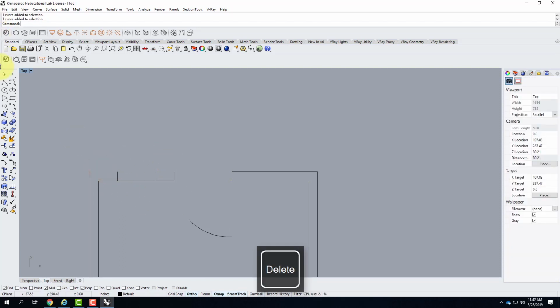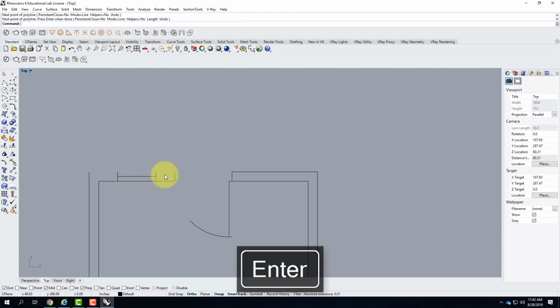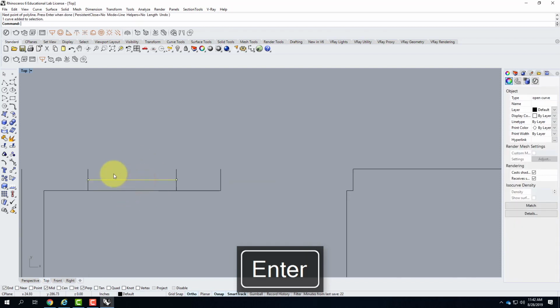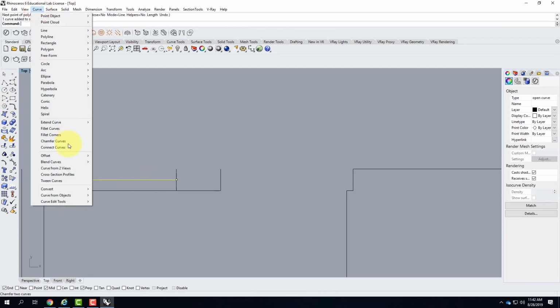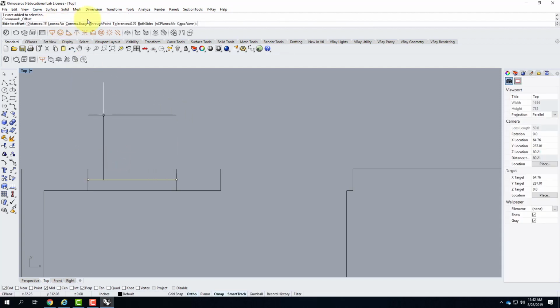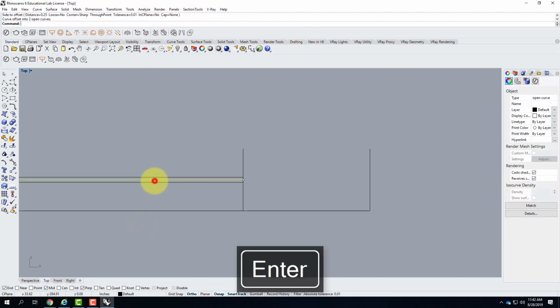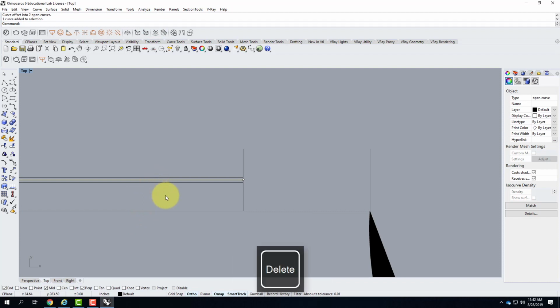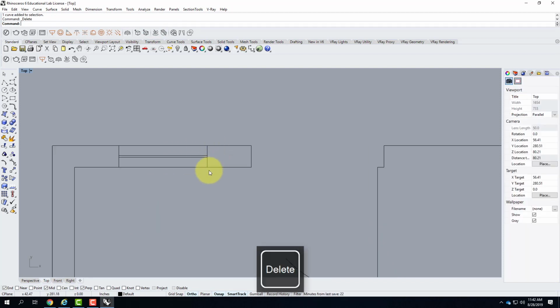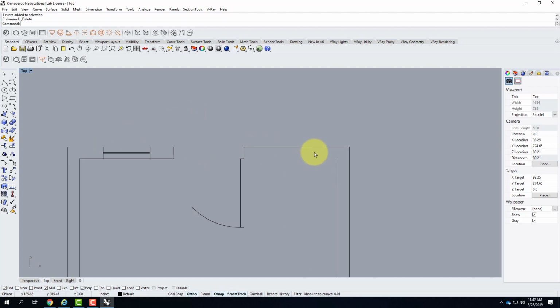There we go. Okay, so now I'll draw a little line from the middle to represent the inside of the window. If I wanted to get fancy about it, I could offset that line. So I could use the offset tool, curve, offset, offset curve. And we could say that the distance is more like, I don't know, 1/4 of an inch. And we'll do both sides. And that gives us a thickness to the glass instead. I could delete the one in the middle, and I could get a little bit more detail out of it. It's not required that you do more detail. I'm just showing you that as reinforcement of the commands that we're talking about today. So let me draw the window on the other side.